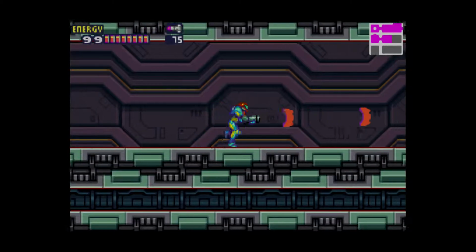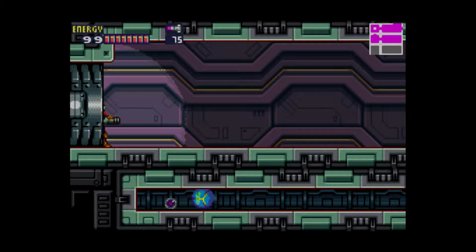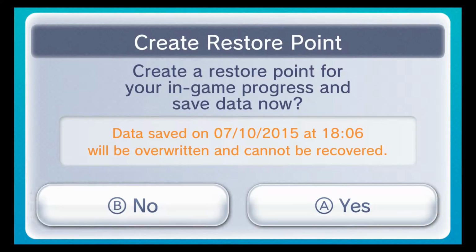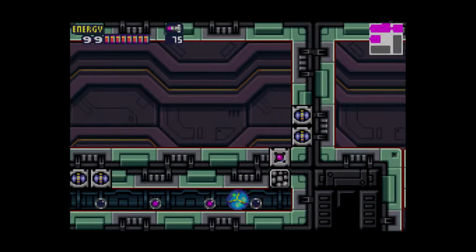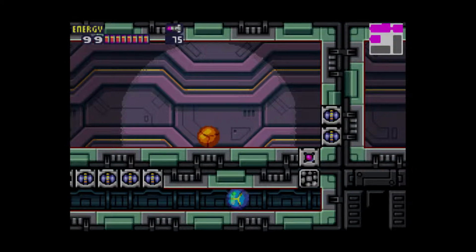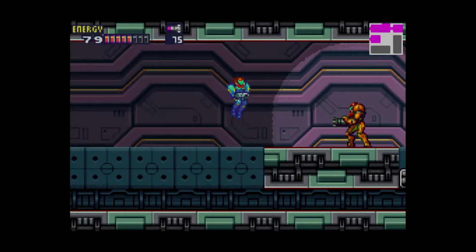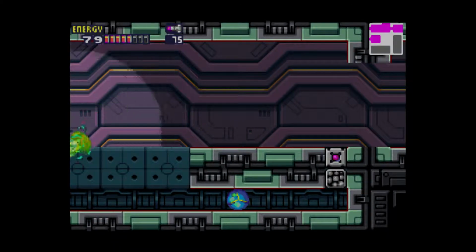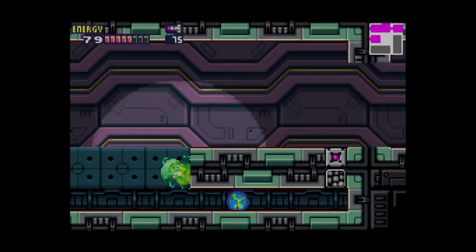So, we're going in here. See this? We're gonna have fun with Samus X this time. Before I do this, create restore point. This is not a good idea. We're not doing that. So we're gonna mess with Samus X. This is gonna hurt us. No, no, no! Messing with Samus X? I love this!